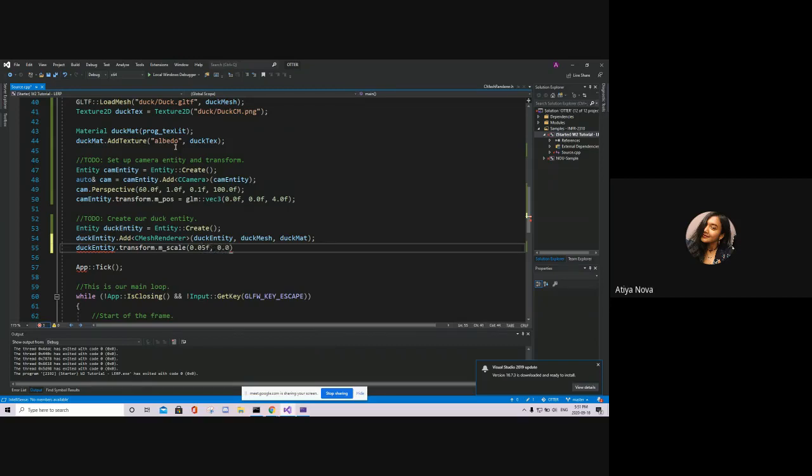I'm setting the scale to 0.05 and let's see how that looks. Oh, my bad. I have to set it equal to GLM vec3.